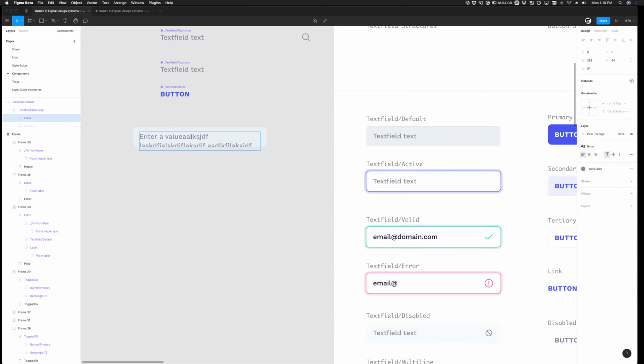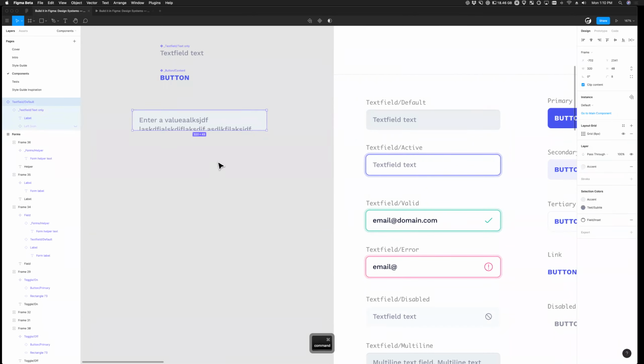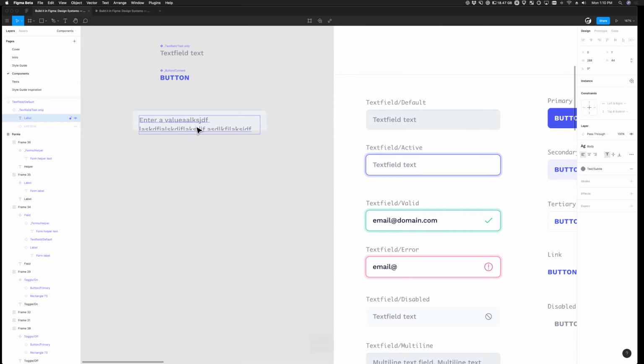This thing doesn't auto resize, and maybe we don't want it to, but this is kind of a weird experience. And if I'm a designer, I'm probably thinking, well, I don't understand, is this broken? So this is one way to test the bounds of your components, is just to start entering in long strings, and see how it will respond.